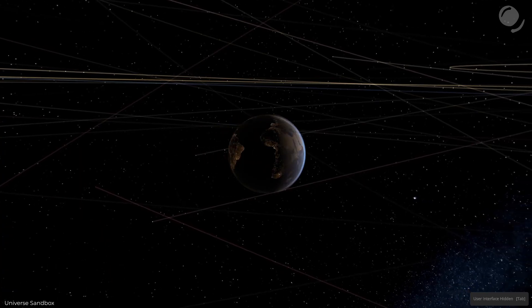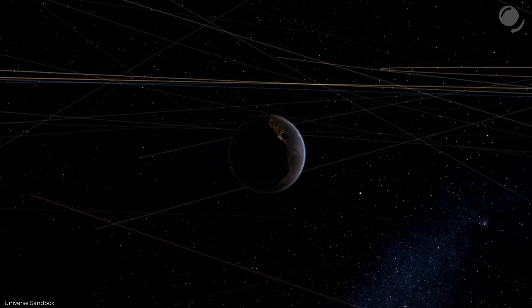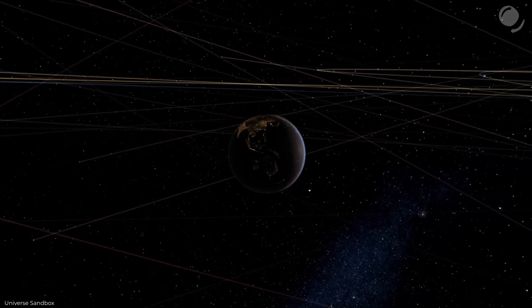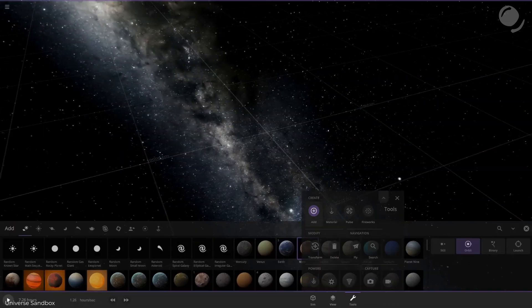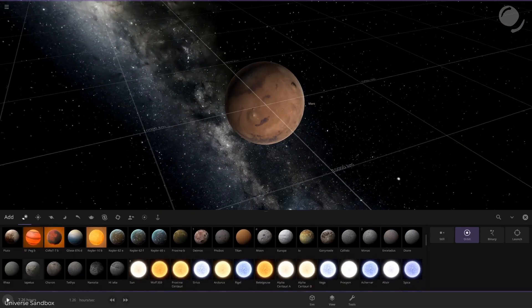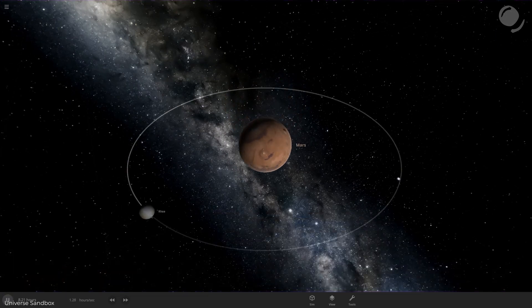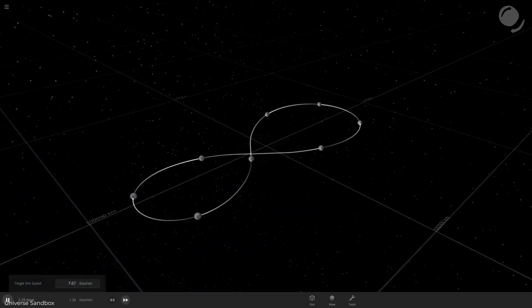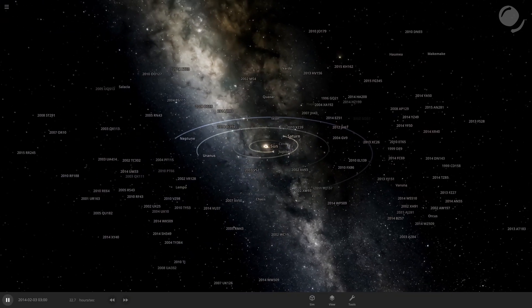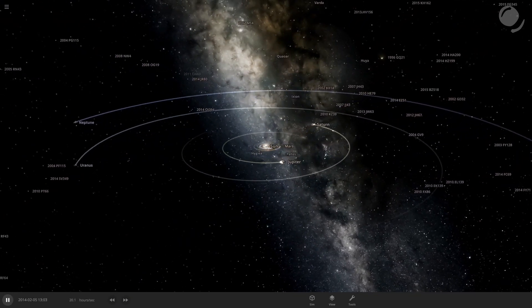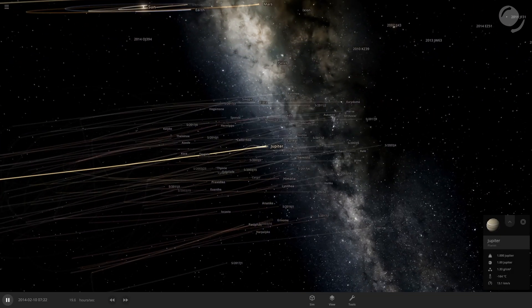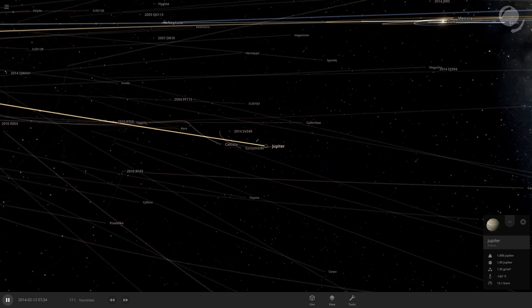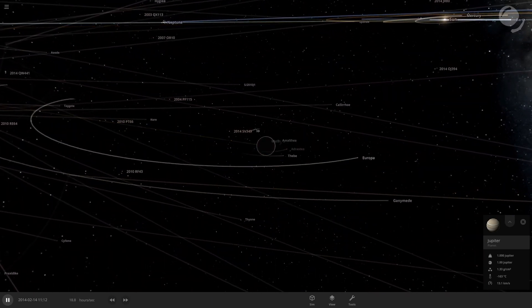Even models like Universe Sandbox, which is basically just a game which follows some laws of classical Newtonian physics, can be somewhat accurate. If we take two large bodies of a certain mass they would behave more or less like they would in real life on short time scale. That would even work for more than two bodies. Even the solar system to a certain extent works like it should. We can even predict where a certain body would be and what would happen to it. And Universe Sandbox takes a whole PC to run it.